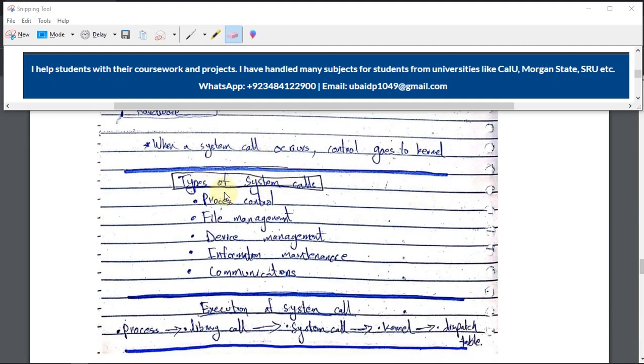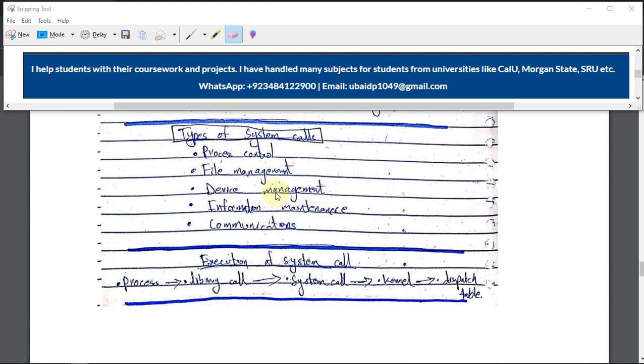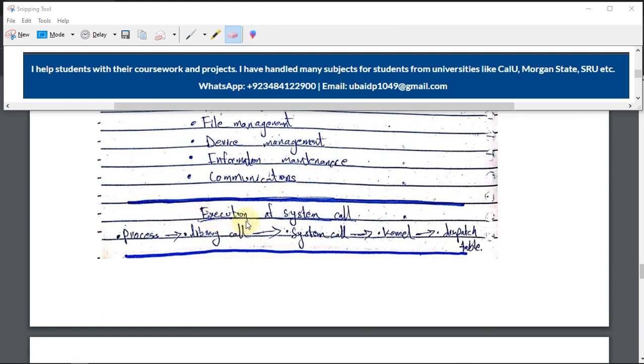The types of system calls are process control, file management, device management, information maintenance, and communications. So these are all the system calls you can generate as a user: you want to control a process, do something with your files, or do something with the attached devices in your system.